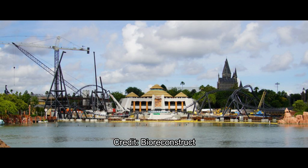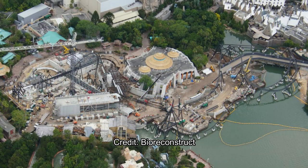Definitely follow BioReconstructor on Twitter. As you can see we have an over-the-lake view, kind of a wide view of the coaster under construction. And coming up to this amazing aerial shot from BioReconstruct — here's just an overview of the entire layout of the Jurassic Park coaster. Towards the left side there's the one show scene being constructed, and then over the lake it's just more open coaster track.